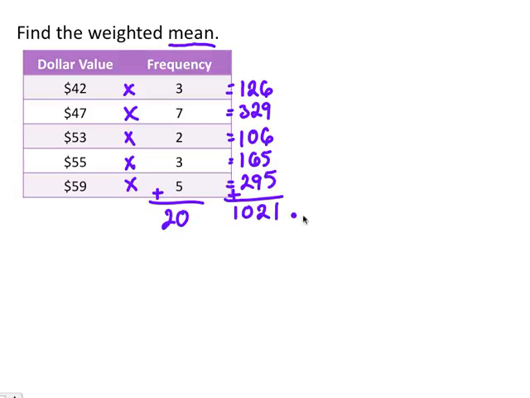So this weighted mean then, we take our 1,021, the total of those values that we got, and divide it by 20, which is the actual number of entries we have, and divide, we get 51.05, and this is talking about money, so the average amount that was given, or the weighted mean for our column, is $51.05.